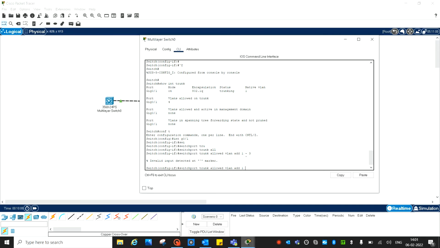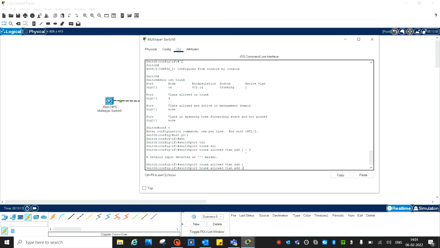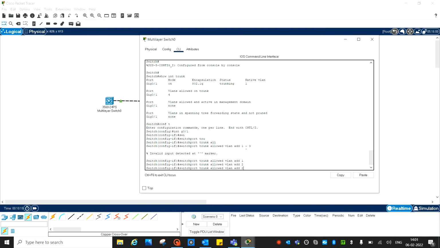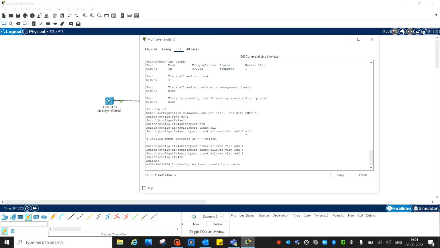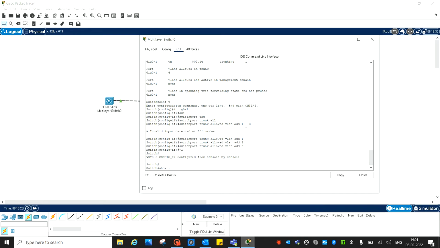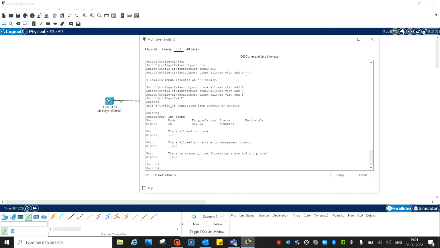But normally we can use a comma, or a dash. Enter. Check here now. Show interface trunk. We can see 1 to 4 here and 1 to 3 there.